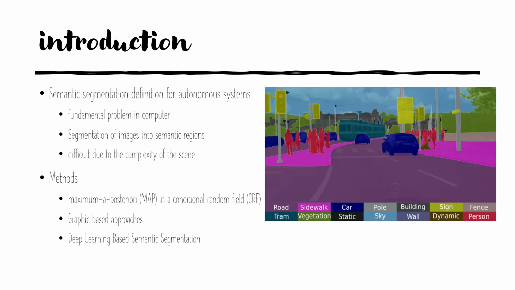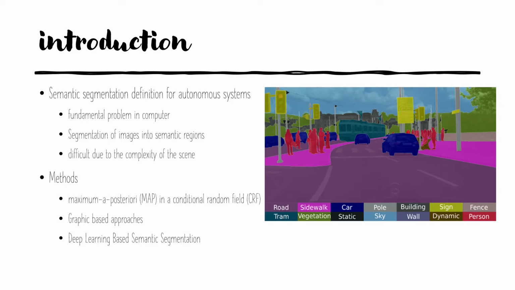Semantic segmentation is a fundamental problem in computer vision and an intermediate goal towards solving higher-level tasks such as scene understanding or sensorimotor control. The goal of semantic segmentation is to assign each pixel in the image a label from a predefined set of categories. The task is illustrated in the figure using an example from the Cityscapes dataset. Segmentation of images into semantic regions that are typically found in street scenes, such as cars, pedestrians, or roads, allows for a comprehensive understanding of the surroundings, which is essential to autonomous navigation.